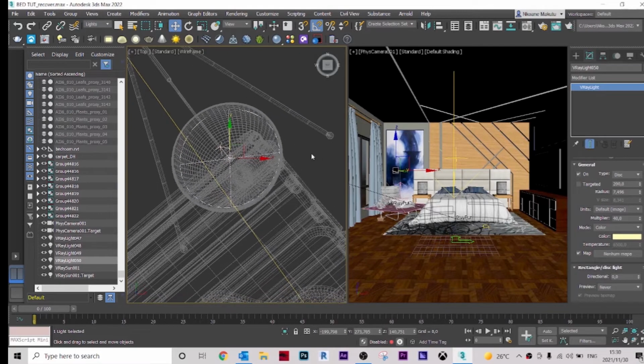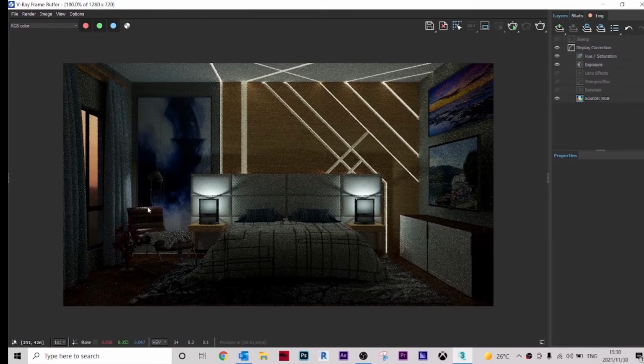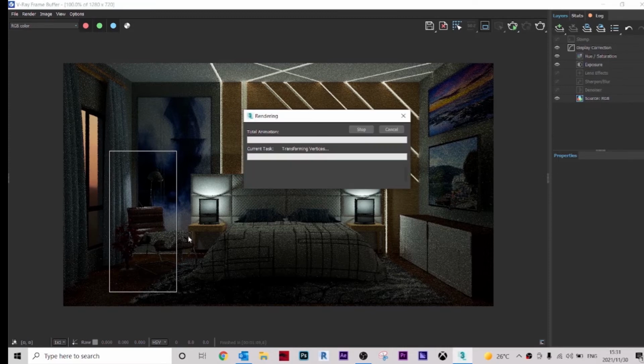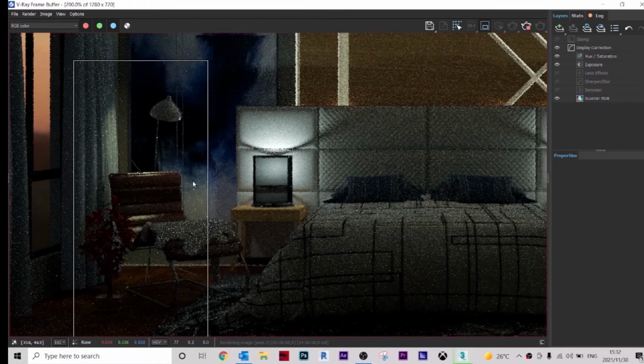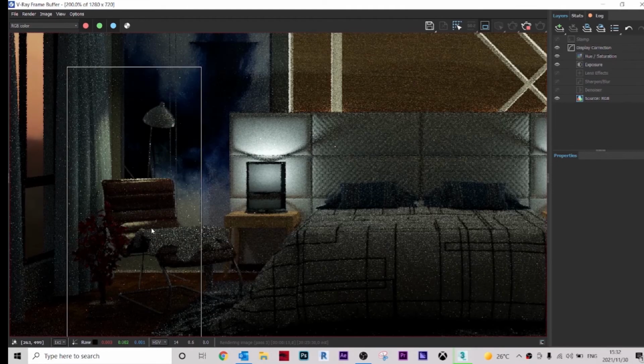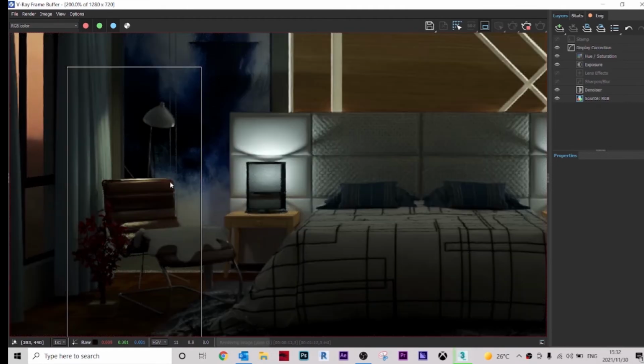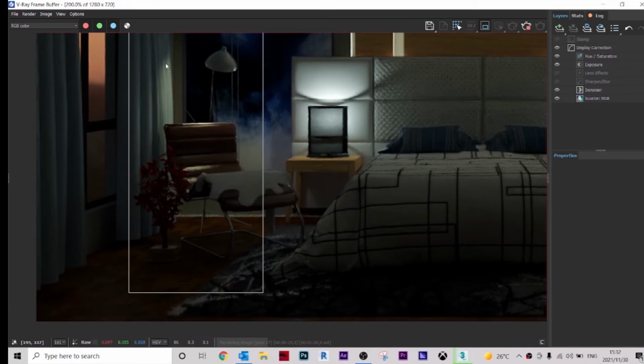So from here, I will do a region render just around there to see what sort of changes have happened. Now our light is starting to come out a little bit lively.